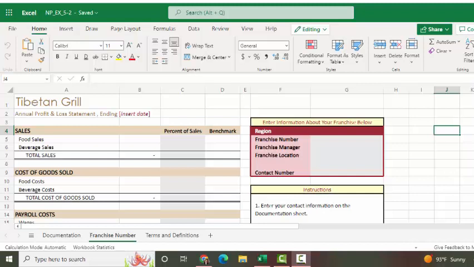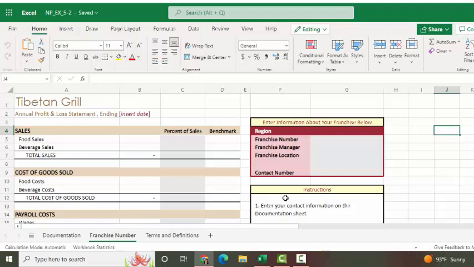I have Microsoft Office 365 up, and this template is for Tibetan Grill. This is a franchise, and in this form the franchisees will fill in their information for sales, cost of goods sold, and costs. So a franchise is like a McDonald's.